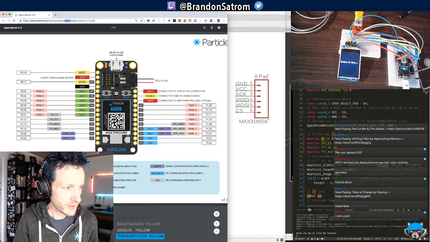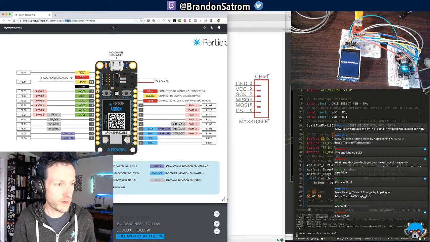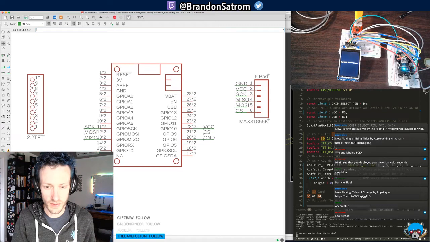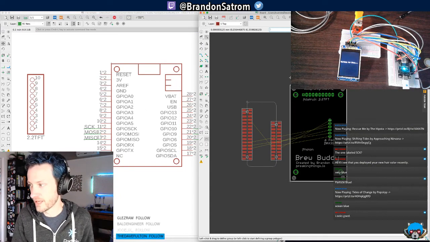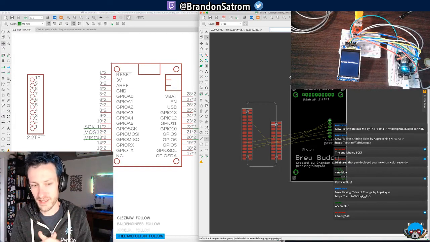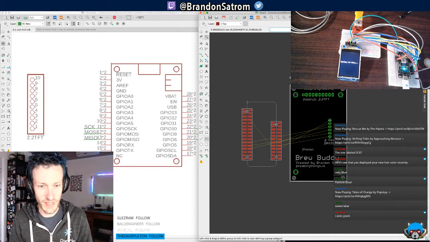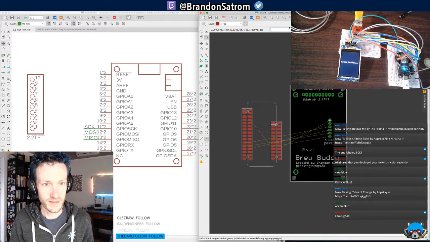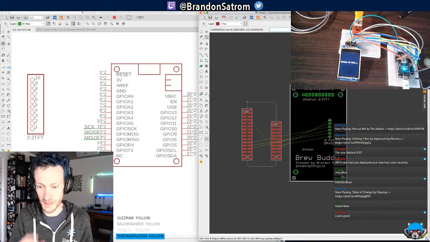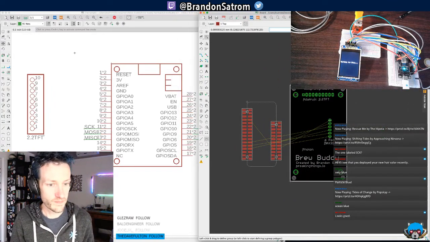Okay. Yeah, A0, A1, and A2 are the pins that I'm using here for TFT CS. So here the question is, and if it seems like I'm overthinking this, it's based on more than a few times of messing this up and having to reorder boards because I inverted something that I didn't need to.